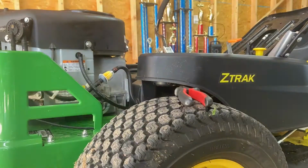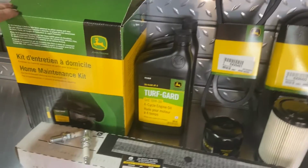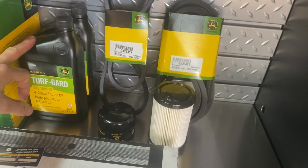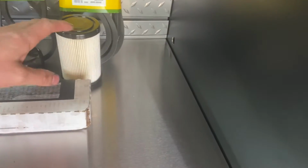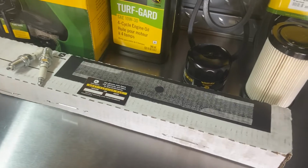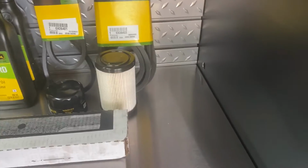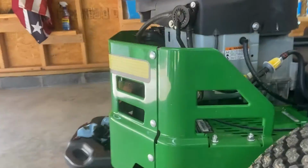So we'll put our new oil filter on, and I'll show you the maintenance kit that we got. This is a LG 276 John Deere maintenance kit. It came with the oil filters, 2 quarts of engine oil, the oil filter, air filter, spark plugs, a service decal, and also the fuel filter we put on. I went ahead and ordered these belts off Amazon as well. So we'll take the oil filter and get it back on.